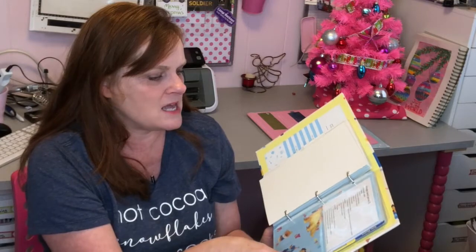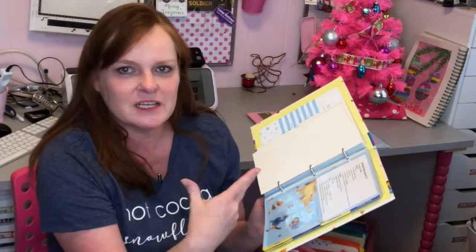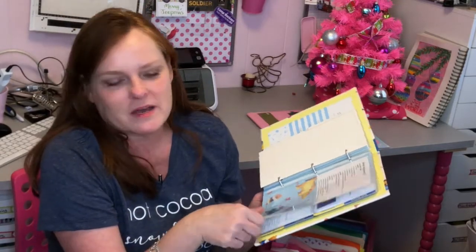I just love the way that it's organized, and the fact that the recipes are covered in plastic so they don't get all dirty like my cards do that are in a file box that I've had since I got married. I got married pretty young.